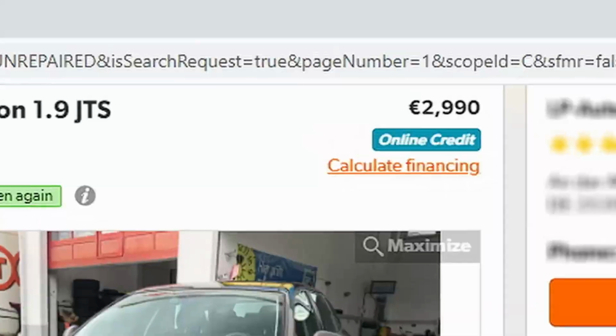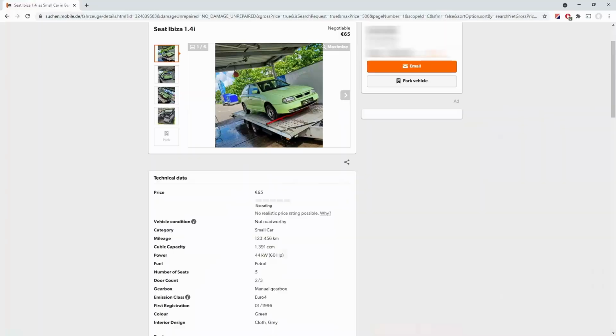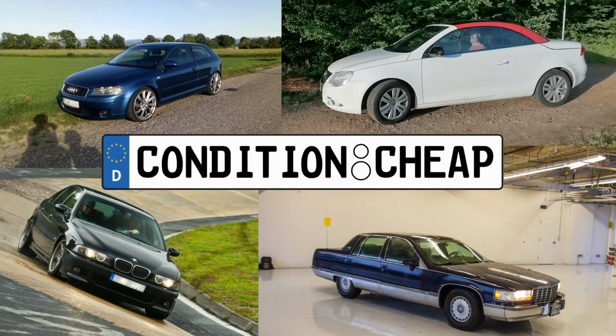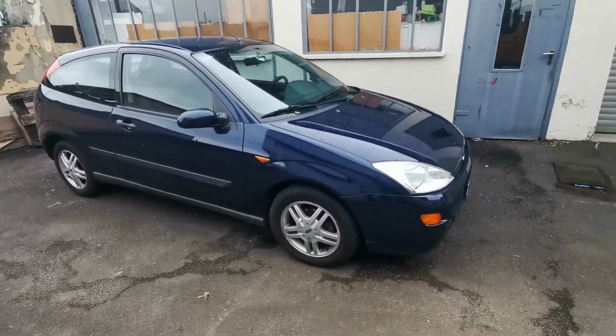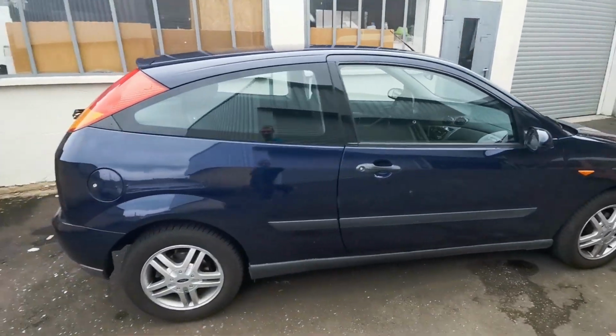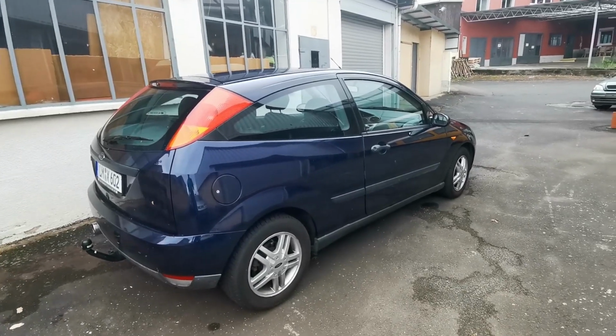We are unpimping the rest of the Focus today, and we are also fixing what's wrong with it. You can see it right here. It's already looking a lot better. Beni couldn't help himself. He already kept unpimping it, obviously, because I deserved it.